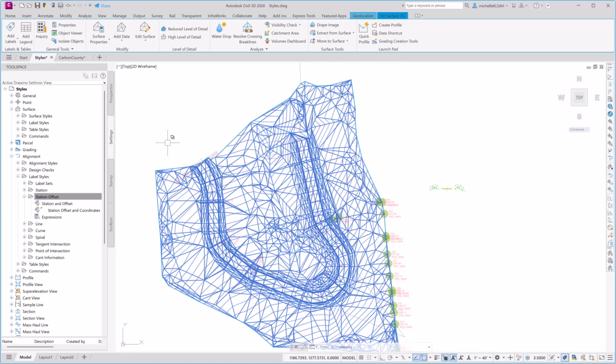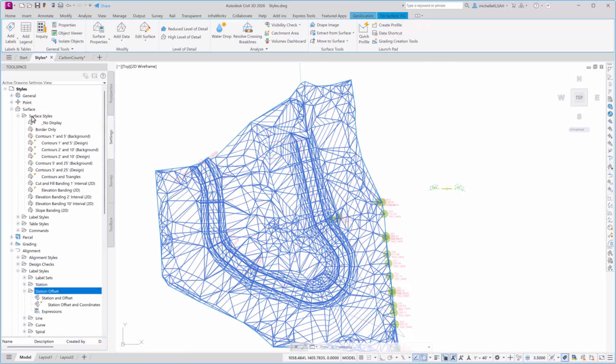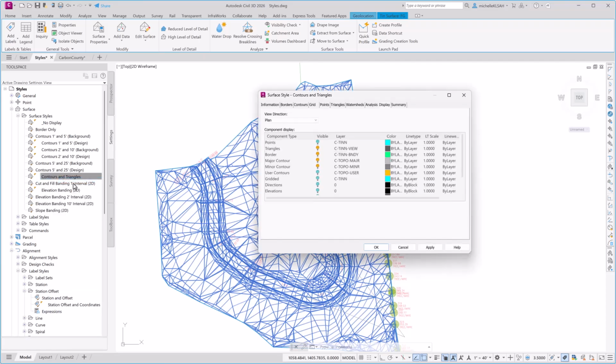If I took a look at this surface style, for instance, on the Settings tab under Surfaces and then Surface Styles, I'll right-click on the Contours and Triangles style and click Edit. The Display tab is what determines what is visible in each view. The view direction can be set to the plan view, the model view, and the section view.